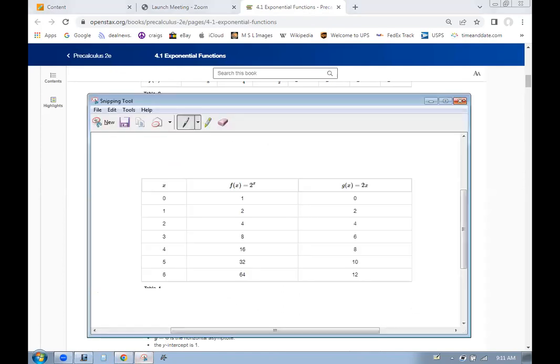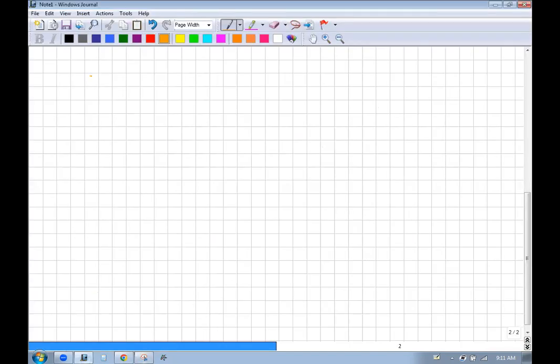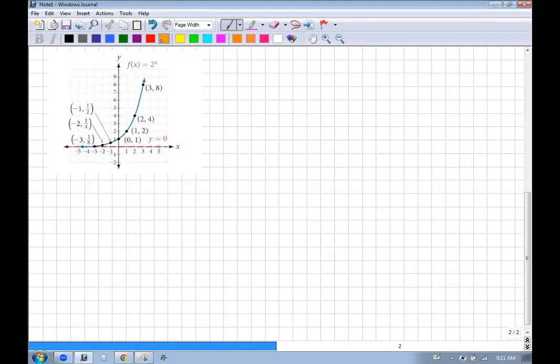Here's a better picture of an exponential function. Boom. Okay. So let's say you had 3 to the x, it would grow a little bit faster and decay faster. If you had 1.5 to the x, it would grow a little bit slower. But all your exponential functions are going to look like this. Basically, they're all going to look like that. They're all going to go through this point right here, (0, 1). And that's because b to the 0 is 1.